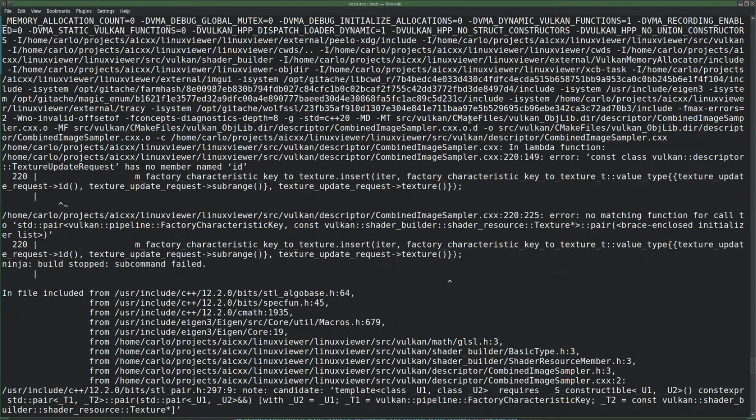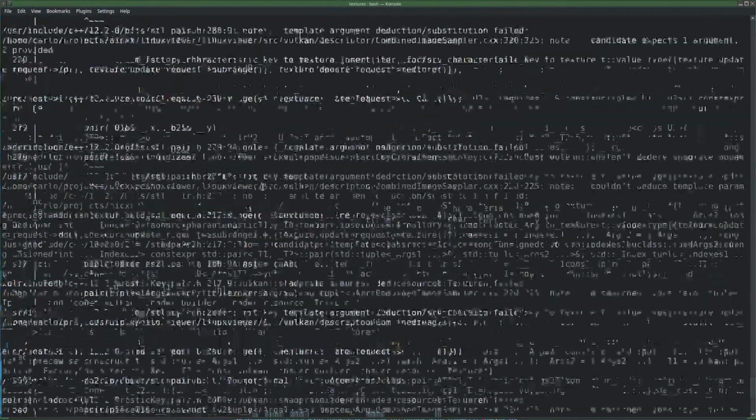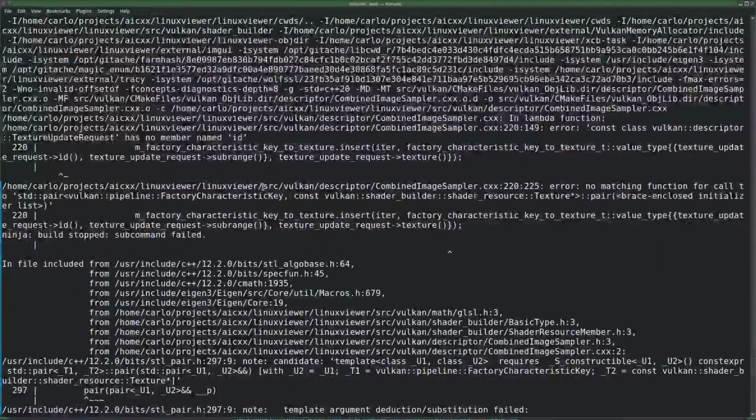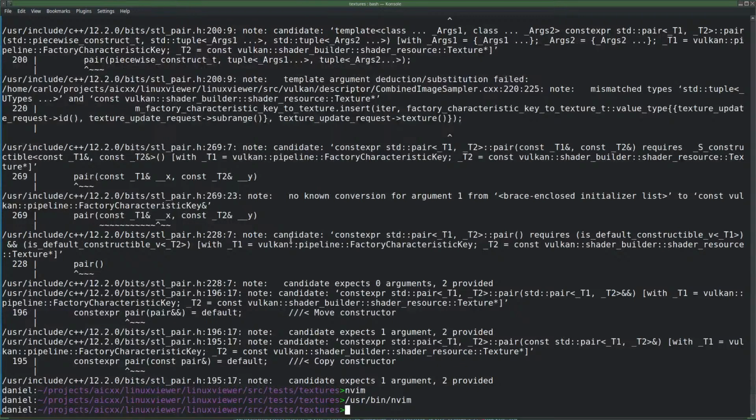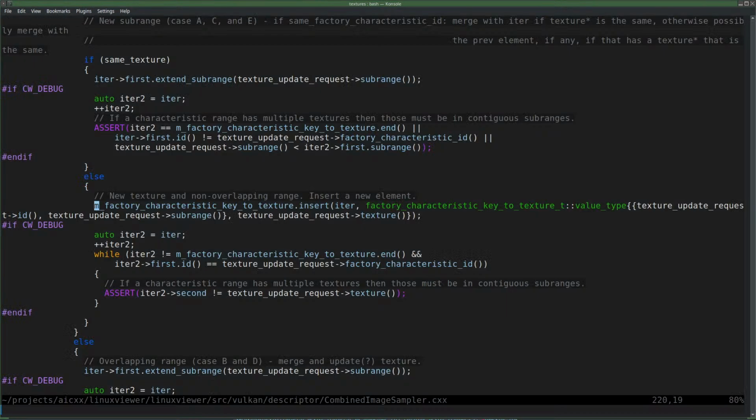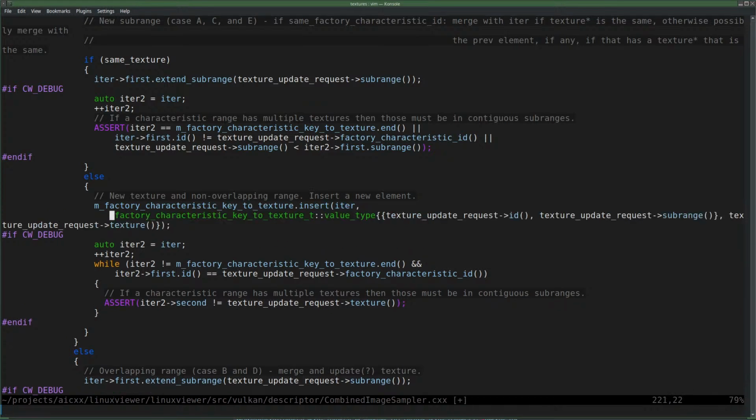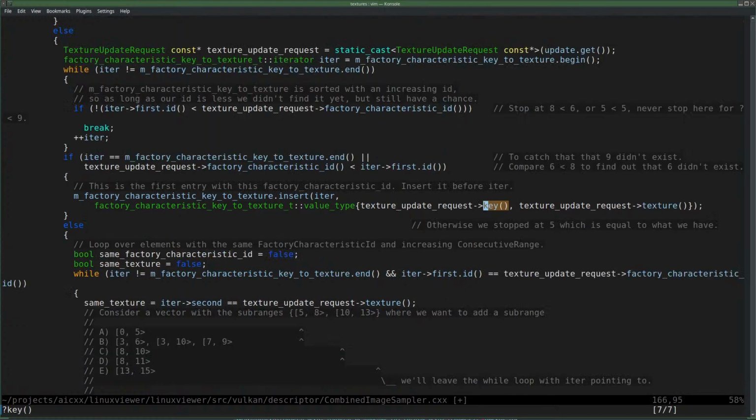Class vulkan descriptor blah blah blah is no memory ID. I'm getting tired of this as well. It does not have ID. We just saw that. Well, that is the same line. I'm an idiot. So what I did, I kept the value. Did I keep the value or did I not keep the value? I don't know anymore. So look for the key again and just copy the whole line. I did keep the value. Copy 2 lines even.